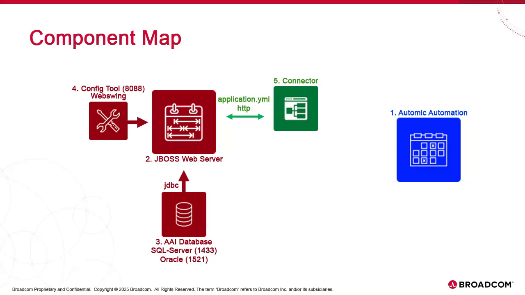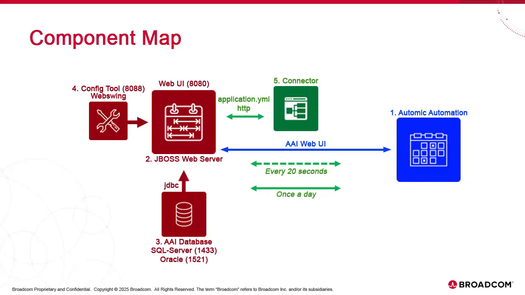The scheduler is entirely walled off from AAI communications since AAI uses data published by the automation engine to its REST API. If you're worried that deploying AAI may in some way corrupt your Automic database, that's physically impossible. We use the AAI web UI to configure a dedicated connection to Automic. The connector extracts operational data, essentially execution records, and object definitions like jobs, schedules, and executions to build the AAI data. Dynamic execution data is sourced on very short cycles, say every 20 seconds, while stable object data is extracted on longer cycles, say once a day.